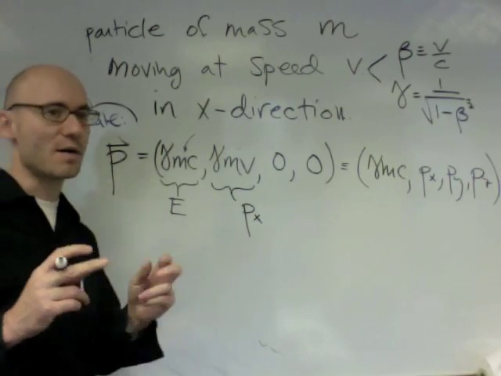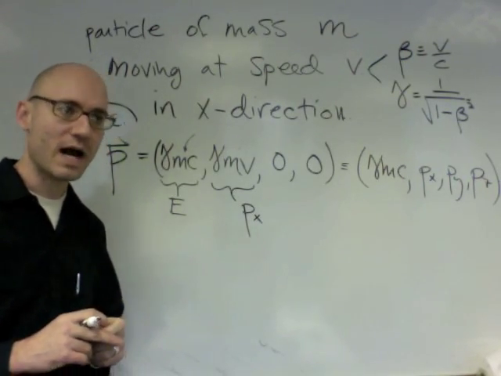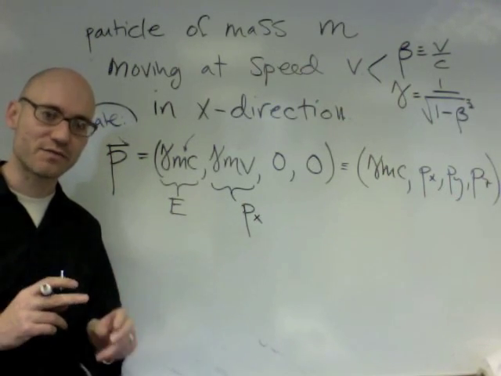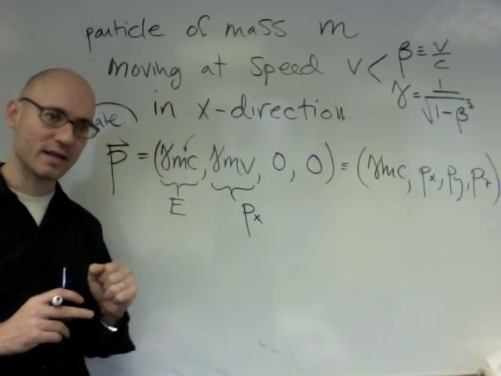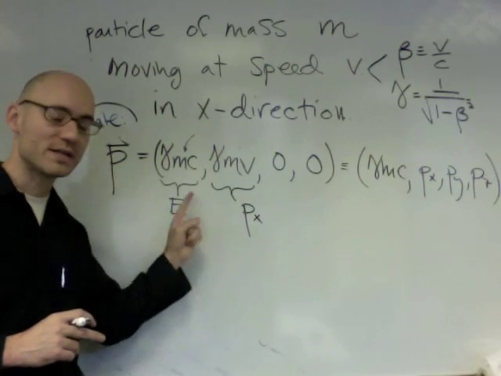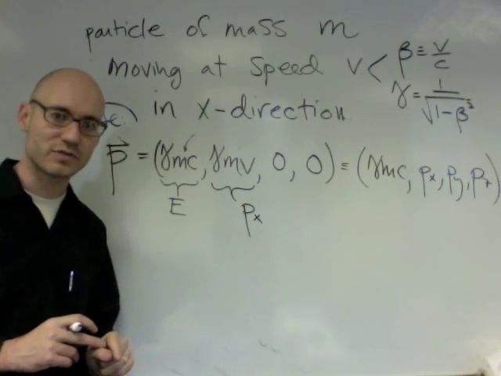Well, what do I mean when I say that an object is a four-vector? When I say that an object is a four-vector, what I mean is that its components transform according to the Lorentz transformation.